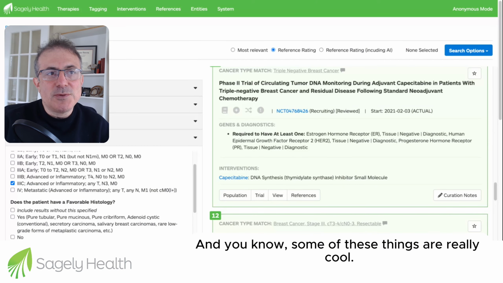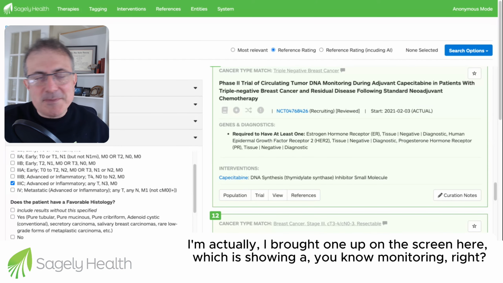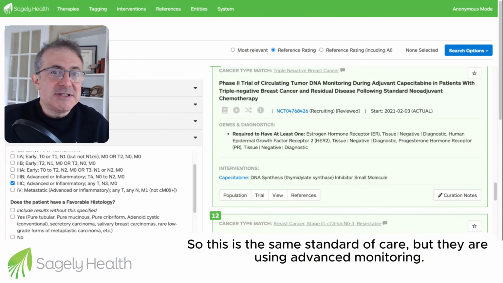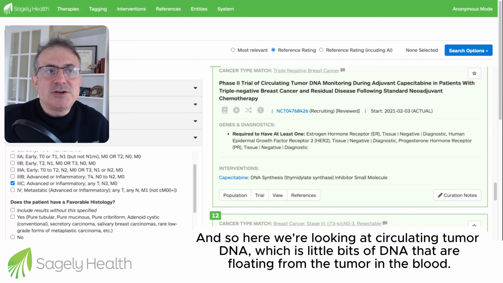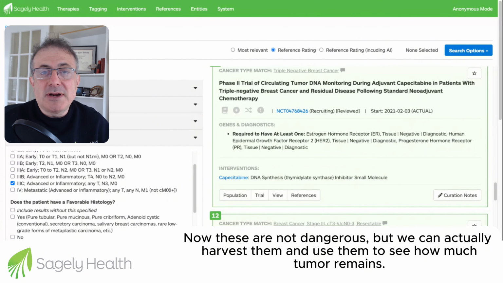And some of these things are really cool. I brought one up on the screen here, which is showing a monitoring, right? This is the same standard of care, but they are using advanced monitoring. Here we're looking at circulating tumor DNA, which is little bits of DNA that are floating from the tumor in the blood. Now, these are not dangerous, but we can harvest them and use them to see how much tumor remains.